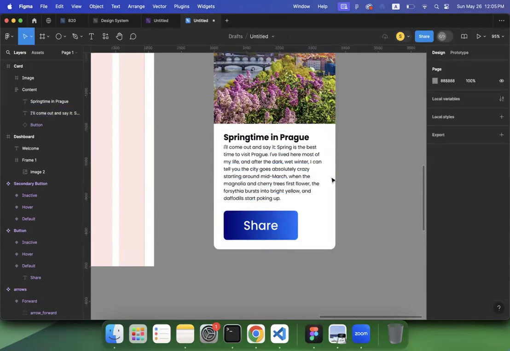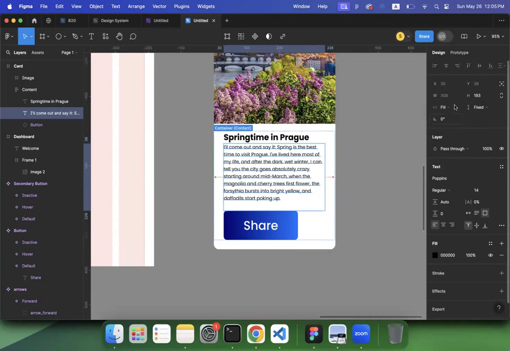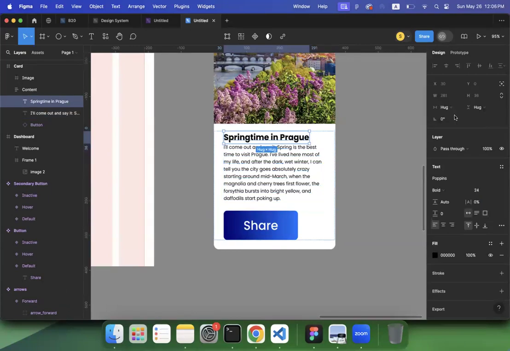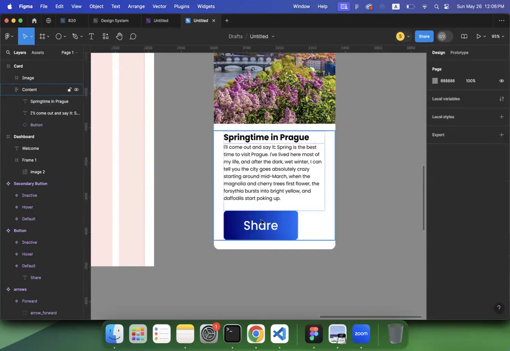So number one thing you can do is you can drag it like this to reduce the size. There's another thing you can do in here. You can select fill container. So it will automatically change the size to match that particular element. So I have added that. Even for this one, I will add fill container. So my button will be at the bottom like this.